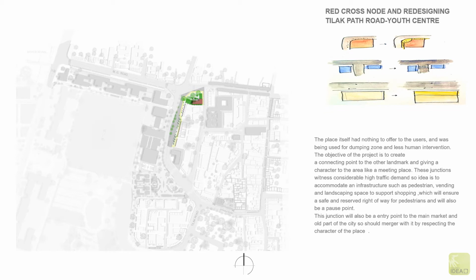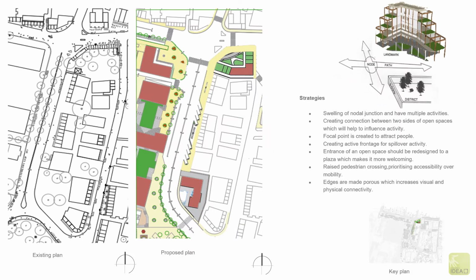So the idea of a youth center is driven due to the large influx of youth in the area. In existing conditions, there was no proper pathway for pedestrians and vegetable vendors used to sit around. So the idea was to create a landmark with a swelling of the junction, more user-friendly and pedestrian-friendly access, and amenities of a youth center.